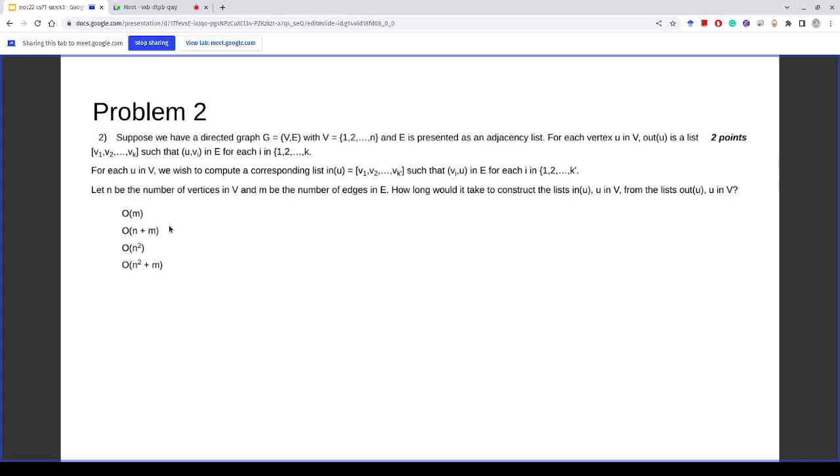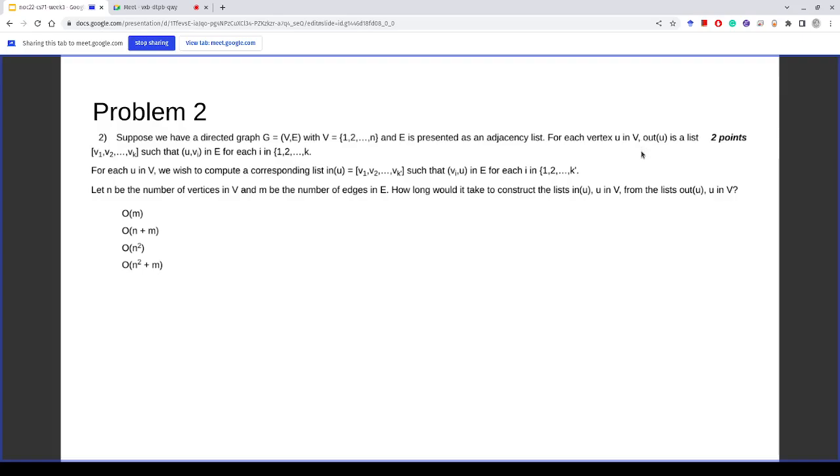Okay, this is a pretty long question, but it isn't so difficult. Just read it carefully. We are given a graph G, and it is defined by its vertices and edges. So vertices are just numbers, these are nodes or vertices numbered from 1 to n, and E is basically an adjacency list. So it will just be a list of vertices that are connected together. So let's say 1, 2, 2, 4 and 4, 8. So it will just say that 4 is connected to 8 in a directed fashion, because it's a directed graph. Now you're given basically a list called out U.